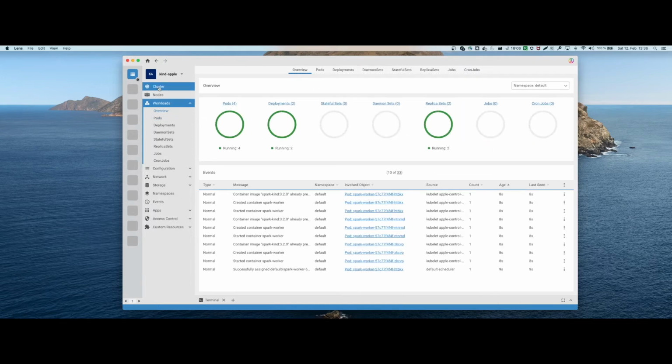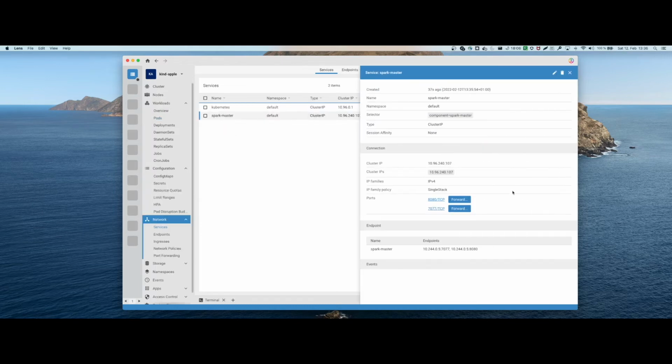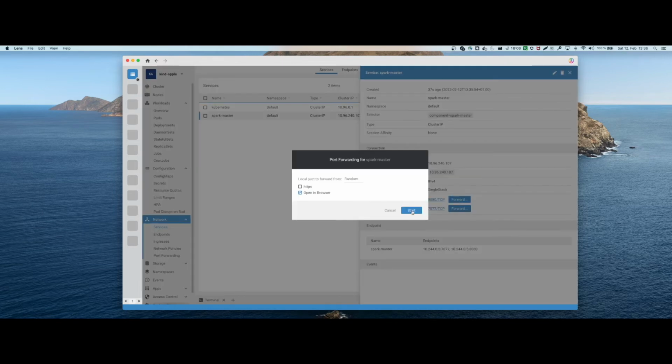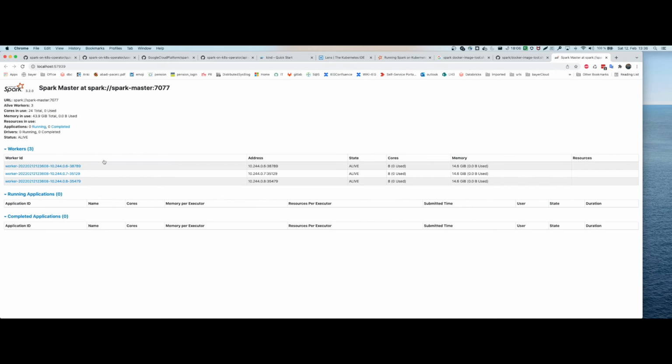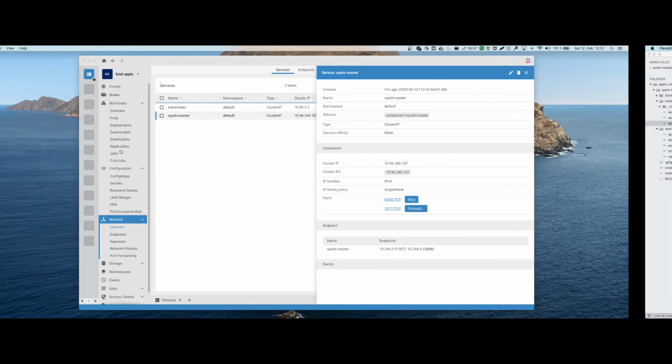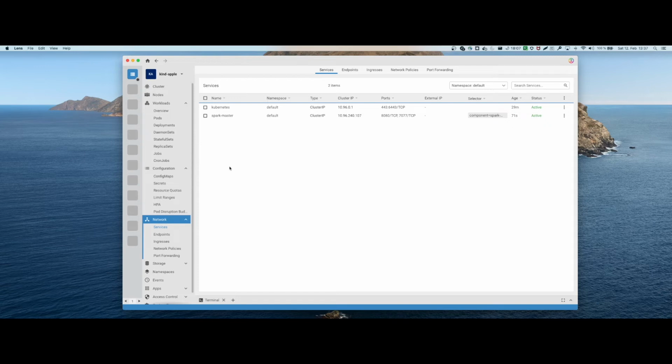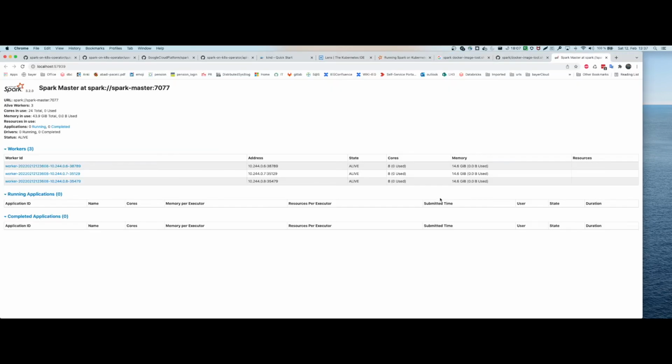So as soon as we go to Lens, if you remember last time, we just go and click on the cluster, and everything is happening in the default namespace. It is running here, and let's do a port forward for this and see what happens. You can do the port forward from your shell as well, and we just did it from here. kubectl port-forward is not a very big command, but as you see, my master is up on Spark Master 7077 and nothing is running. 3 workers are up. So you already deployed Spark in a runnable mode in just 3 files: a master deployment, a worker deployment, and a service file. Now put a Spark shell on this, right?